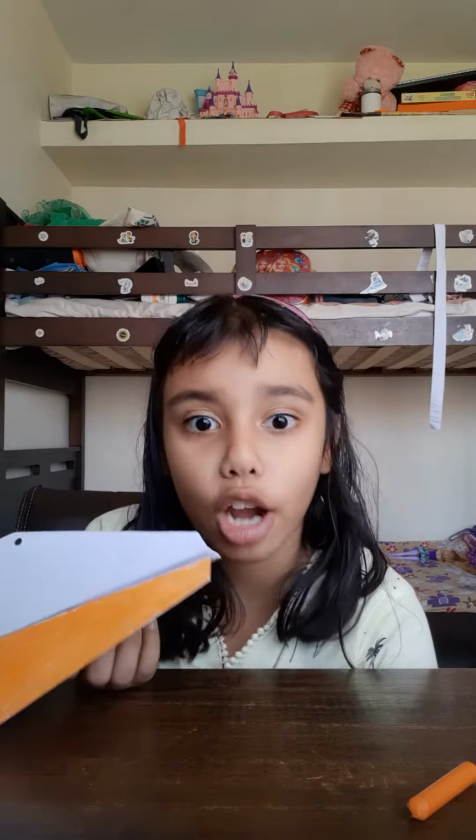I'll meet you after the coloring is done of one side. So here I am. So I've colored this side orange and now I'm also going to color this side different or not.